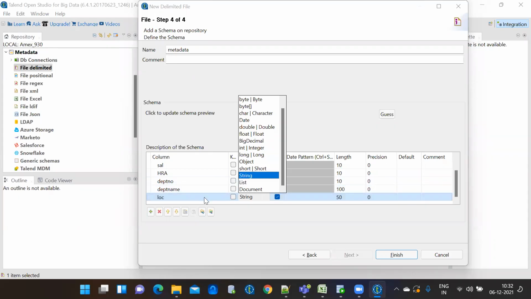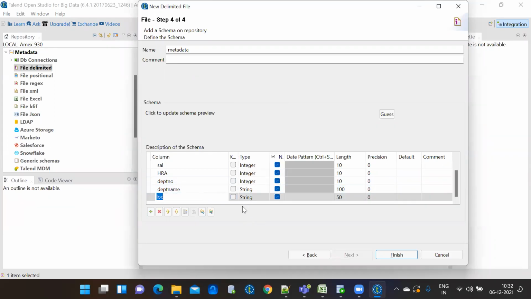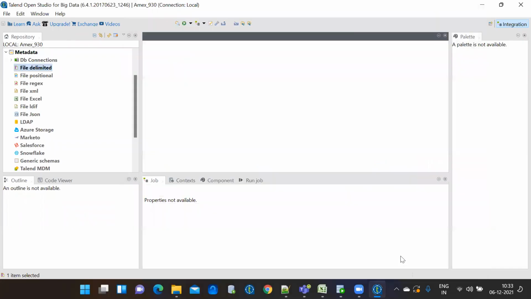All this you cannot decide yourself; you need to take the decision from the mapping specification document, the spec document. Remember the field separator and row separator: comma separated value file, delimited file. These are the names that we discussed today. In the mapping spec document you will have a column name, data type and length. You just change everything and click on the finish button. Done.